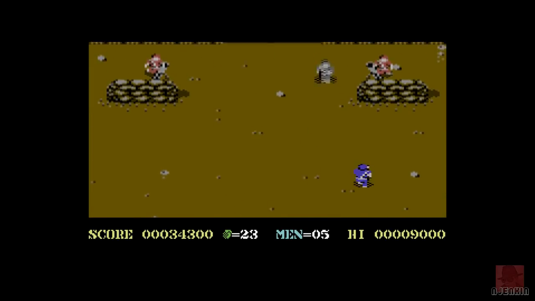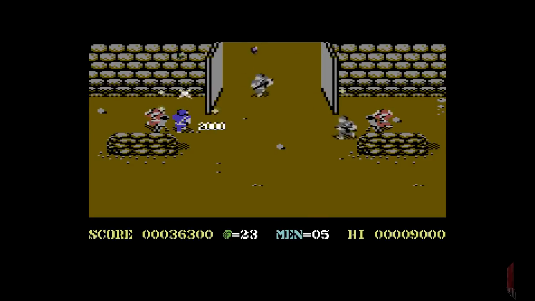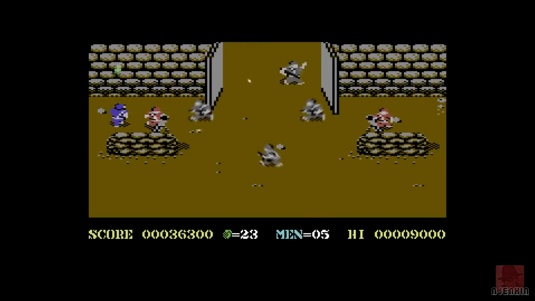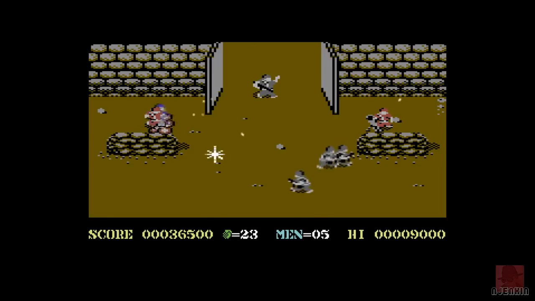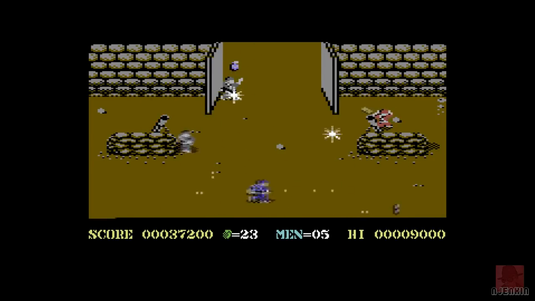Boo! Come on. Right, so this was very, very tricky back in the day because this fortress, there was two guys firing mortars at you. And it just takes one of these full stop bullets to have the merest of contacts with you and you're dead.